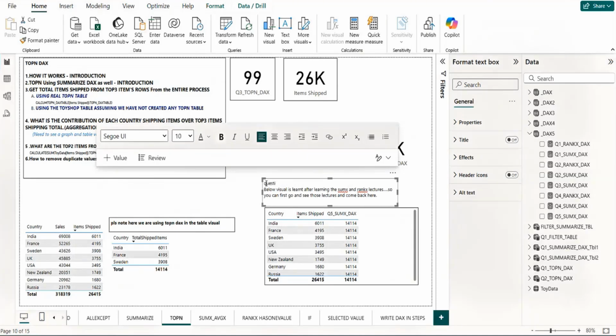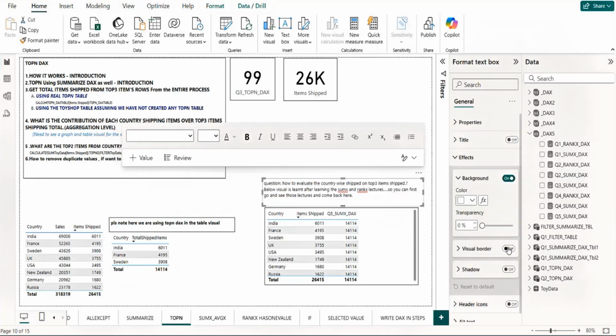And what I'm going to do, I'll put this question separately here. The question is: how to calculate country-wise shift on top 3 items shift. That's the question. Evaluate. So, okay, just a note for you. This will help you anytime when you come. When you're practicing, it basically means that you should not touch this part. First you move to the next one. Okay. Note.